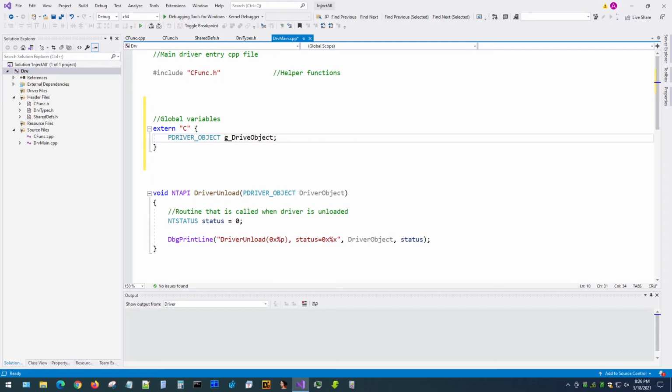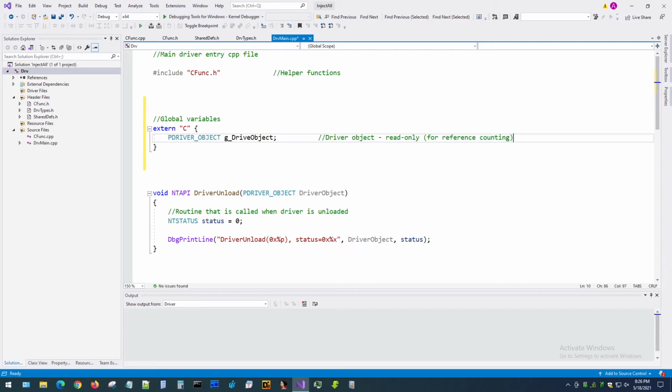Okay, so I usually give my variable names prefix g underscore if it's a global variable. It doesn't have to be done, but this is just my, I guess, my way of doing things. I just got used to it this way. And this is a read only. And we need it for reference counting.